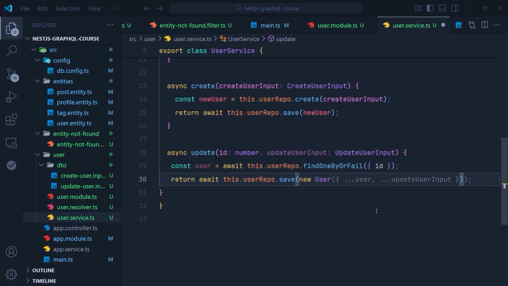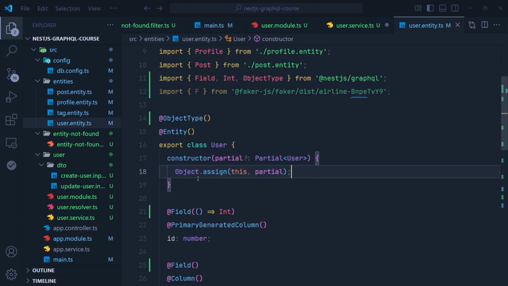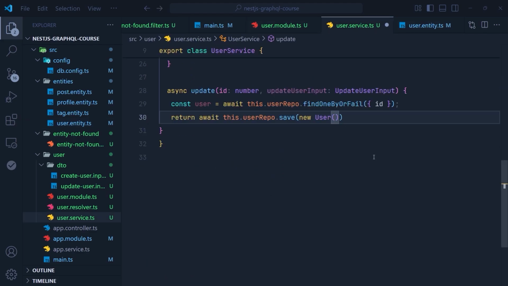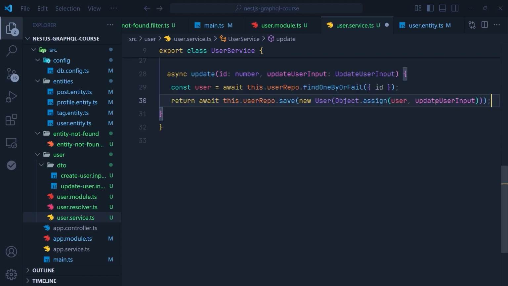So put the user class here, and then here in the constructor, if I go to the user class, you can see in the constructor I have already created a partial user class and then use Object.assign(this, partial). This actually creates a user object and sets its fields with the fields that are provided inside this partial class. So now let me get back here, and here again we're going to use Object.assign and then pass the user here, and then we are going to pass the update user input.